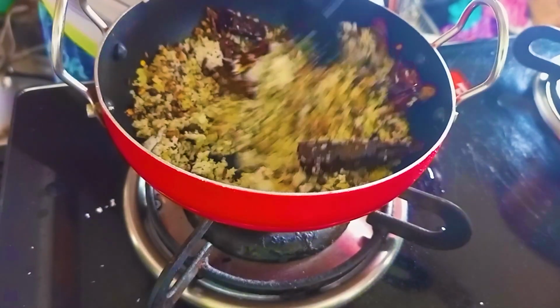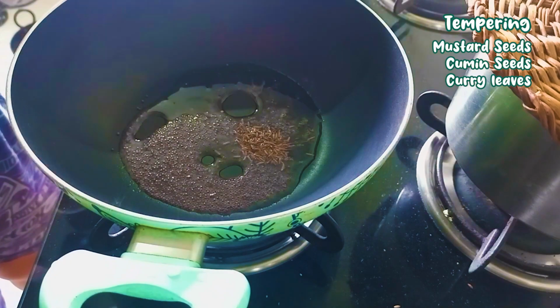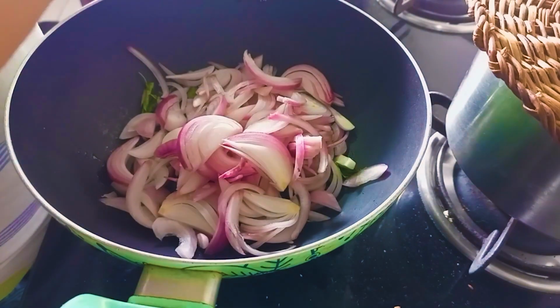Getting back to the Chettinad egg masala that I'm cooking, I made a paste of all the dry spices and coconut that I roasted in some oil, which by the way smelled divine.